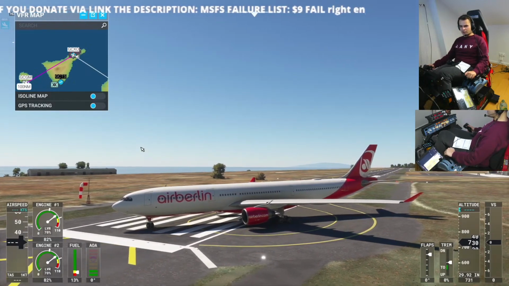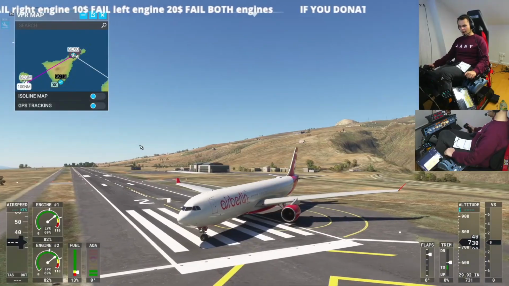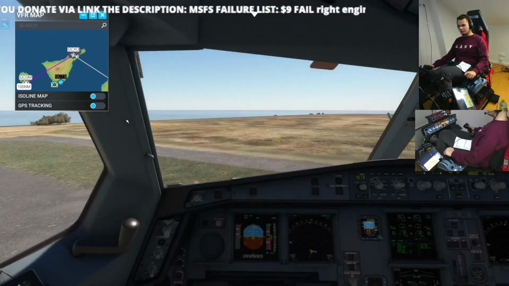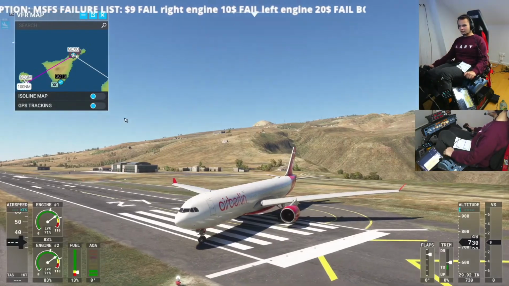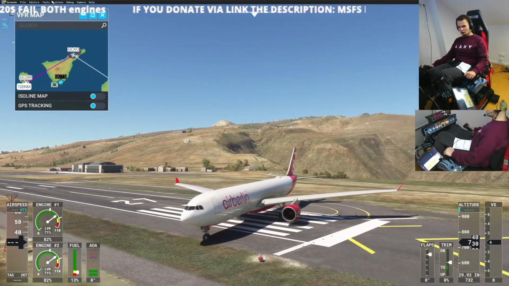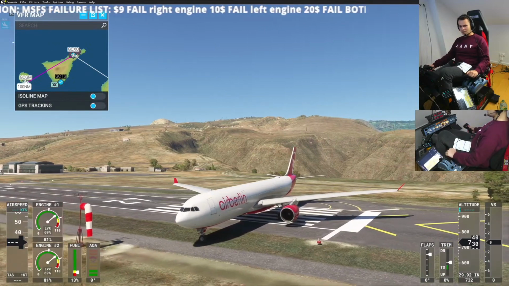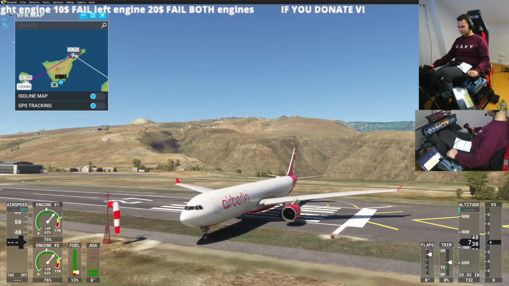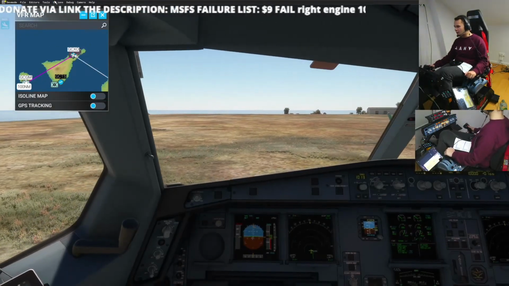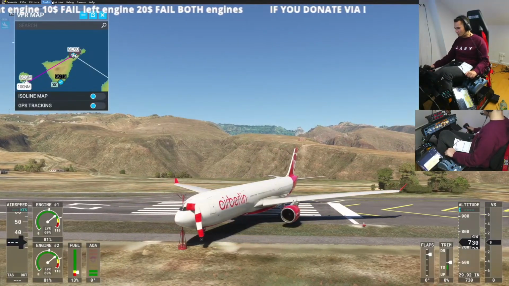I know I can't use reverse differential thrust. Why isn't it working? You massive idiot. Come on, right turn. Why is it very slowly just turning to the right? Come on, right turn. Yeah, yeah. Right turn. Right turn. Right turn. Right turn, you massive idiot of an airplane. I can't believe it. We're crashing into the windsock. Is that the standard of yours?